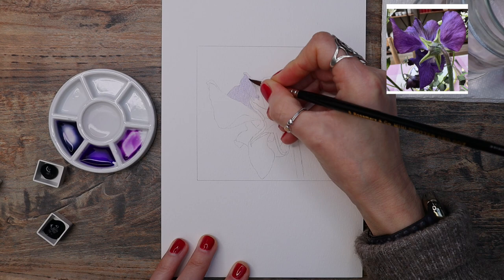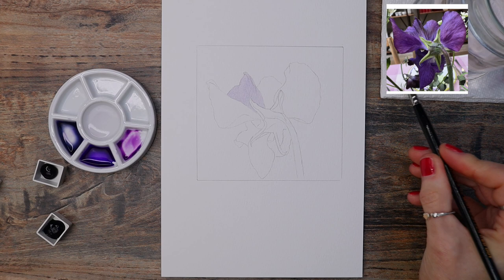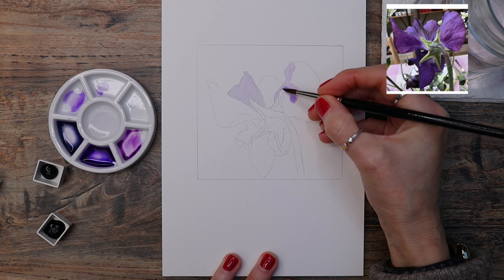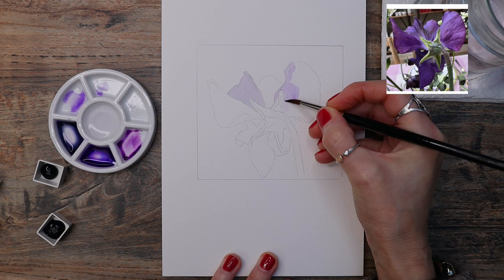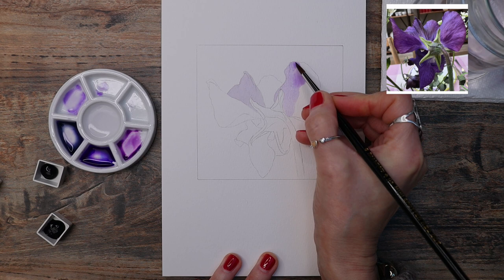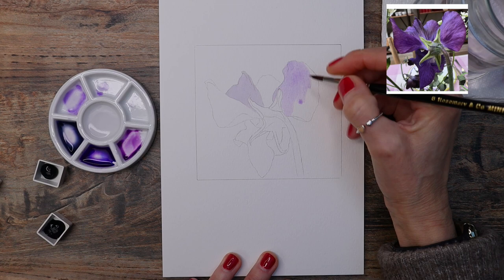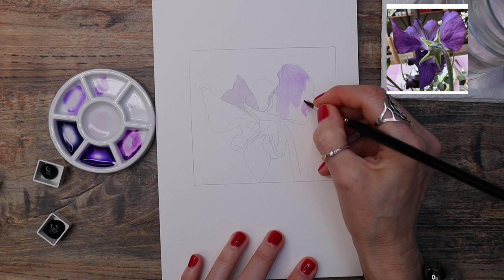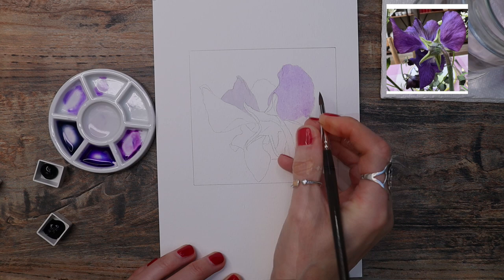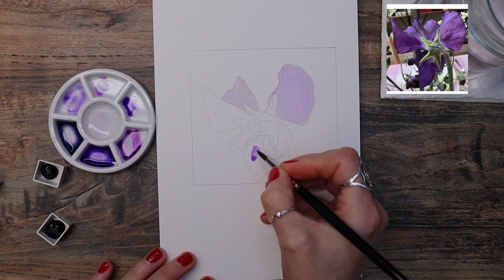With this watery mix I'm using my number six spotter. Notice how I'm cleaning my brush in the middle of my palette with a puddle — I'll explain why I use that puddle rather than my glass a little later on. I'm using the number six spotter brush to create my first wash, applying the purple tone to the petals. Some petals have more of a grey tone, some more purple, some blue or pink, and it's important to keep this in mind. Pink tones go in pink areas, purple tones in purple areas, and so on.